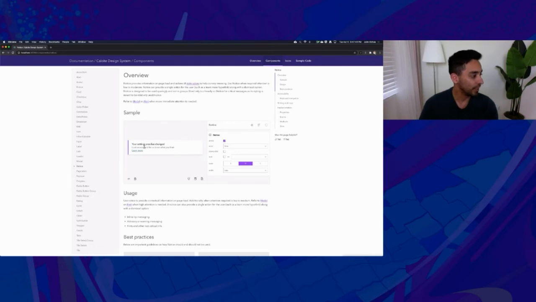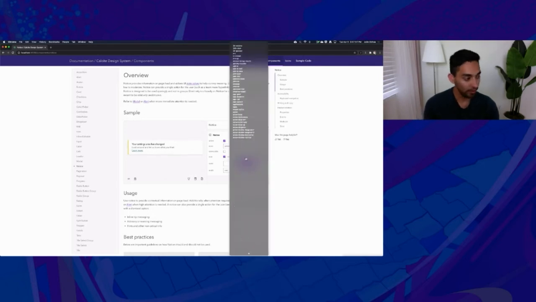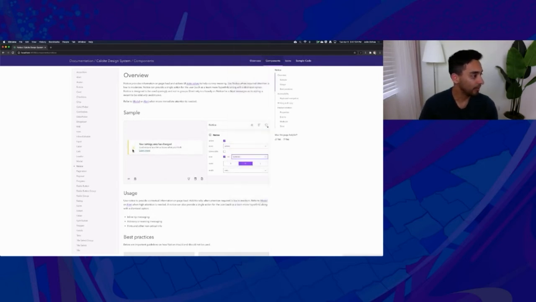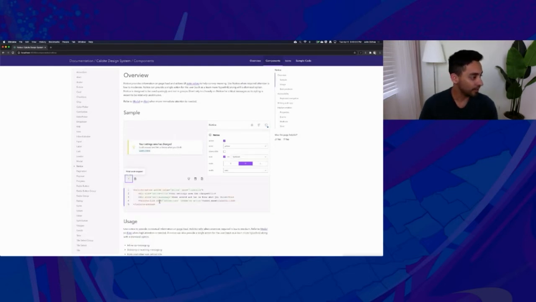So here's the notice, the actual render, and I can change the color here to red, or to yellow for warning. I can add icons if I want, like the light bulb, similar to the one that Julie used in the modal. And all this is here in the code snippets. You see there's the icon light bulb. And I can change the scale, and as that happens, you can see it update in real time here. To use the large one, you see this here as well. And I can just copy that to my clipboard and paste it.